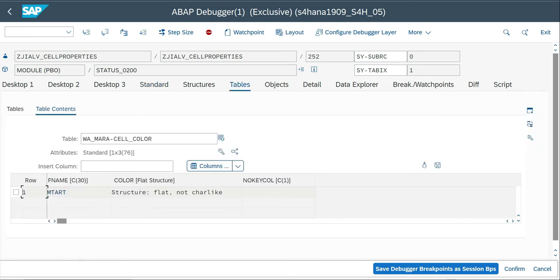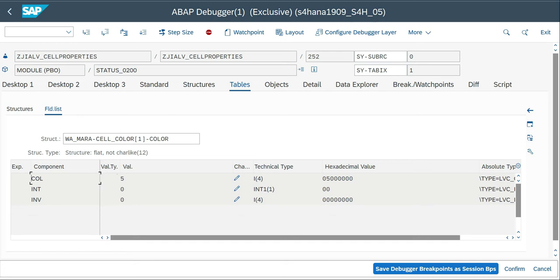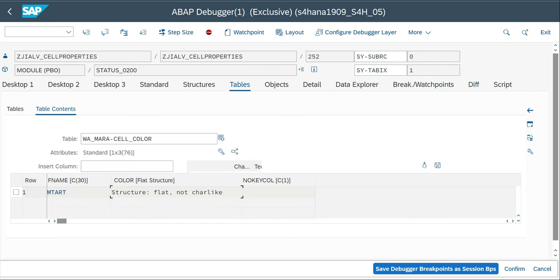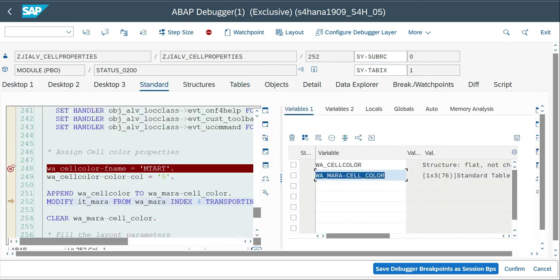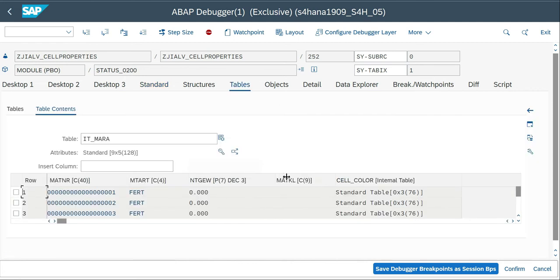So this is the internal table and it has the structure. I added only 5. I didn't add anything in these fields. And then I'm going to modify my Mara internal table. Each row has the particular internal table. I'm going to update only the fourth row. I'm pressing F5 now. Yeah, so only the fourth row got modified, not all the rows, because I have hard-coded it.